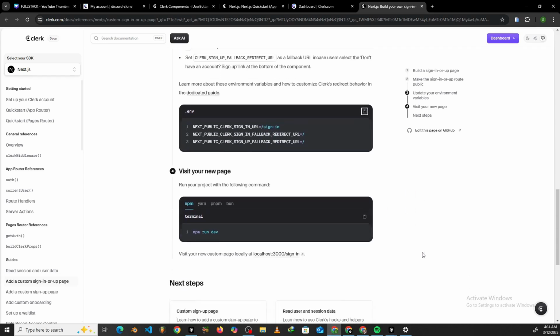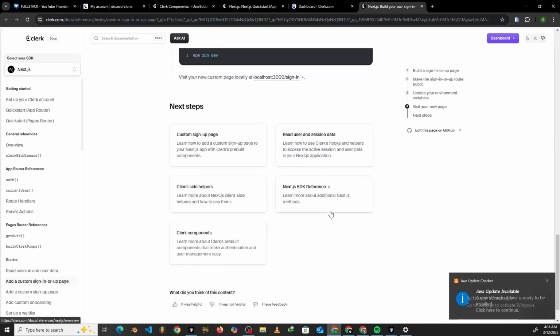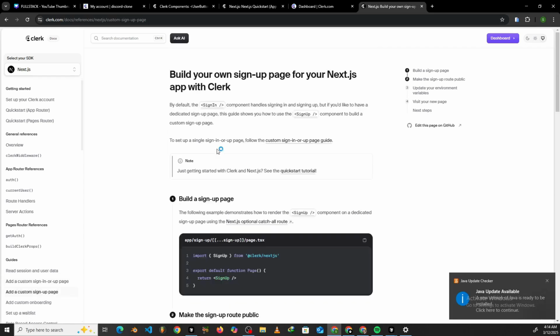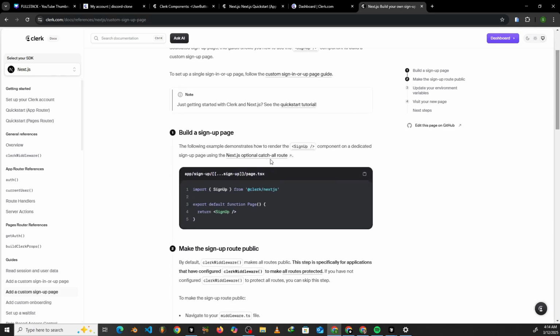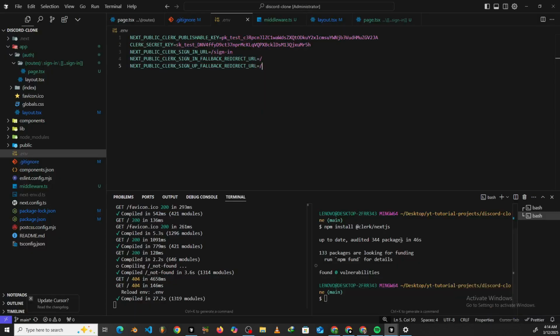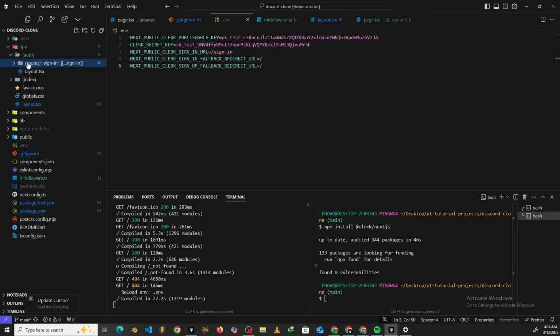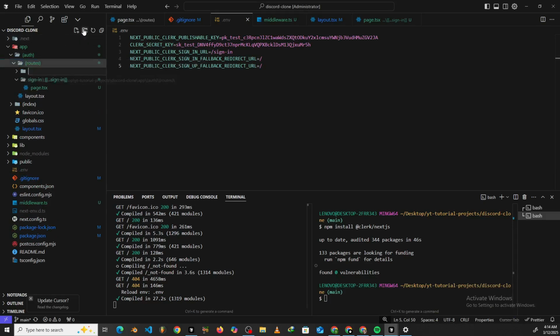I'll quickly scroll down, and then we need to set up the custom sign up page. So that one too, we just enter here just like this, and we do the same trick like we did the other time. I will copy this whole path right here. We go back inside here, and just like what we did, we create a new folder.